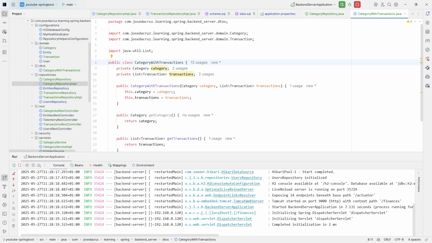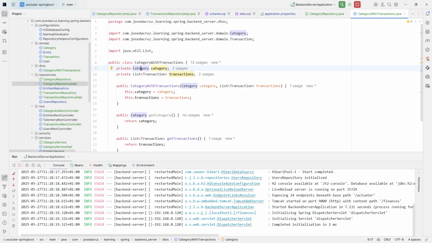So there are two approaches that you can use. One is to create a class like this one, which is a container. The only thing this class does is put the category and transactions together. So when I'm using this class, I'm indicating that I'm sure that I have transactions here. These are the transactions that belong to the category. Otherwise, I should only use the category.